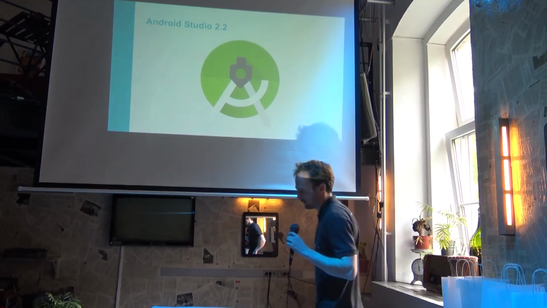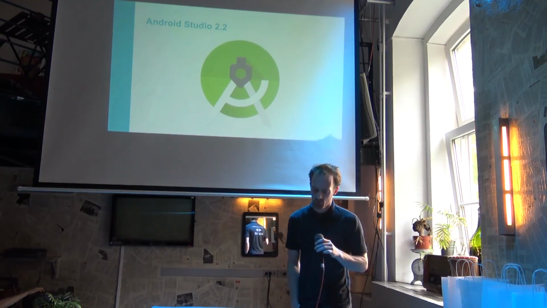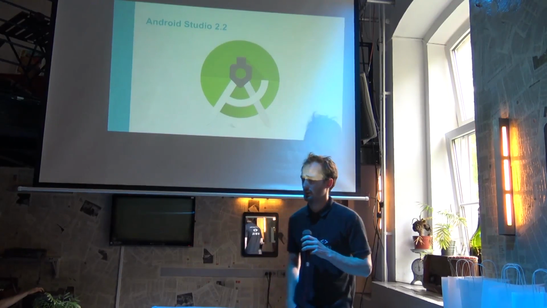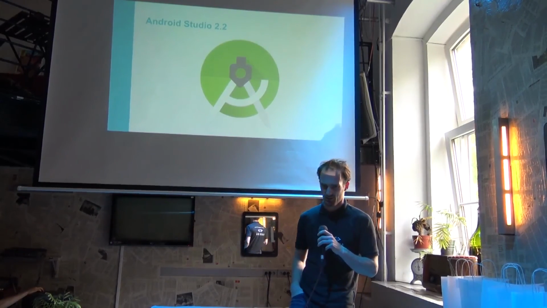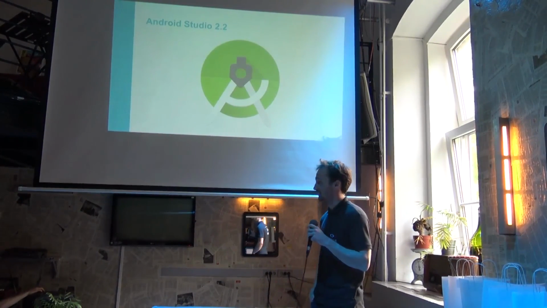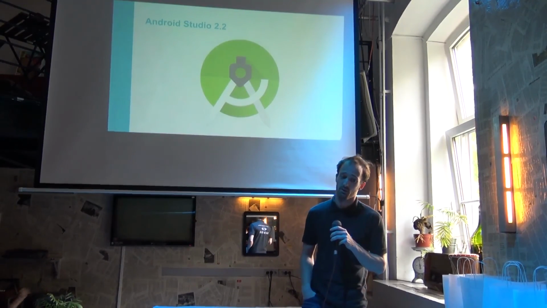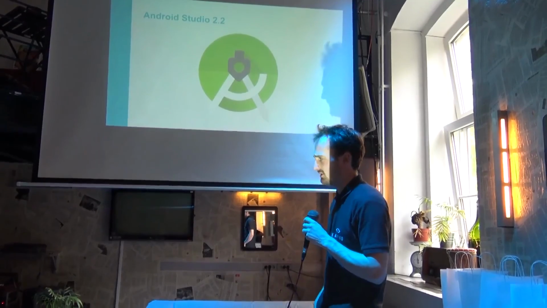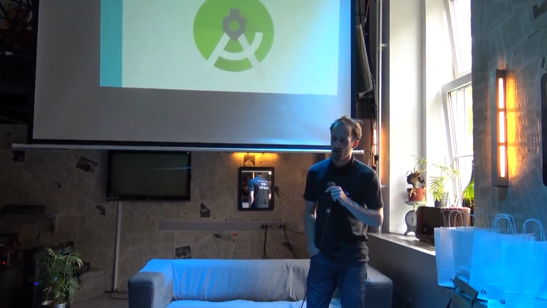Merge manifest viewer. As we know, since Gradle is using external libraries, a bunch of permissions and stuff that lives in the Android manifest can be merged from libraries into your main app. Till now, you didn't have an easy way to see that. And now you have a really, really nice merge manifest viewer. You can see basically what the end manifest will look like in your application when it gets all the dependencies from your libraries and stuff like that. So it's a really nice thing when you're debugging and want to see why some permissions are in your app or something like that.